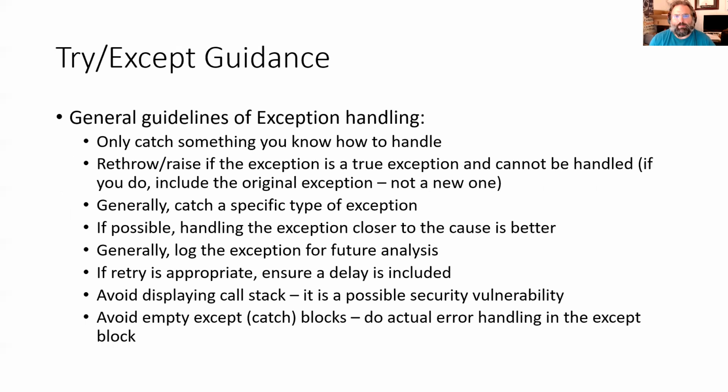Whenever we talk about try and except, we're talking about basically try, catch, sort of error handling. The idea is that you try to do some block of code. If something bad happens, you end up down in an except. We've talked about this in the past as far as the language constructs go, but there's some basic concepts and theories that need to go with that. These are a list of things that I pulled together as they occurred to me, pretty much off the top of my head. So there may be a little bit of duplication and overlap.